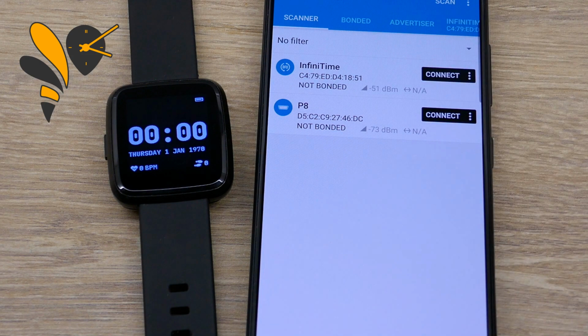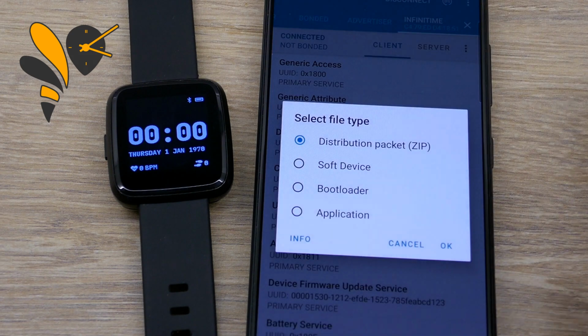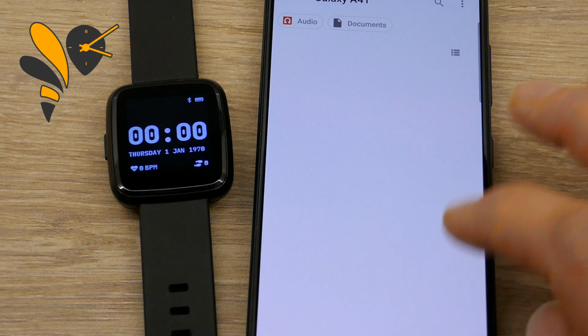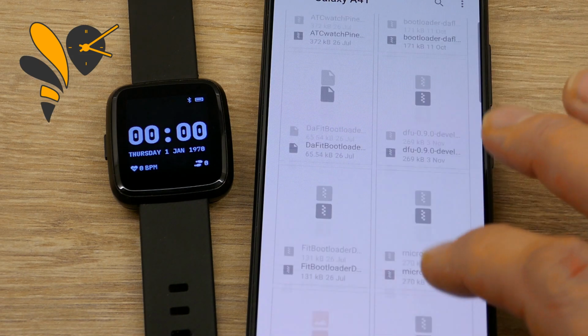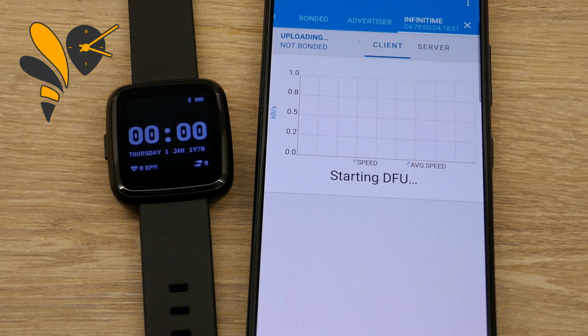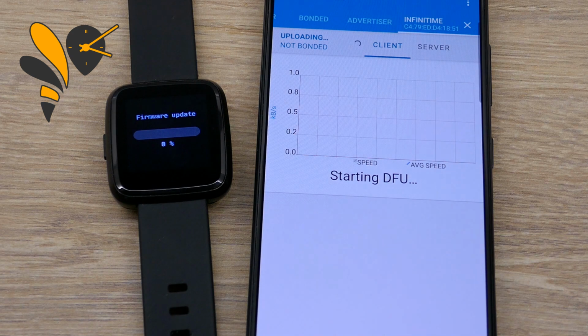So I'm going to kick off by connecting to the device. And the very first thing I'm going to do is to kick off an over-the-air upgrade to replace Infinitime with the wasp bootloader, which is this one here. So that will start ticking away and transferring. We can leave that on, it will show you the firmware update.